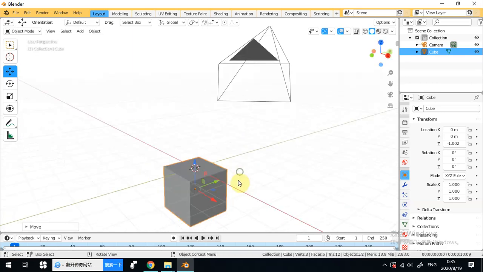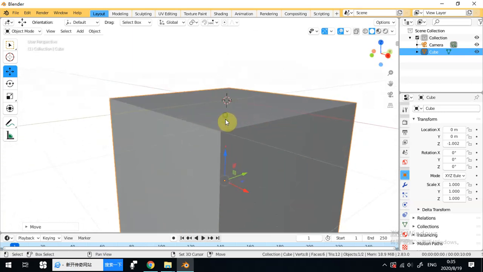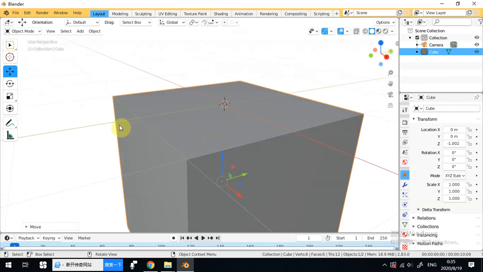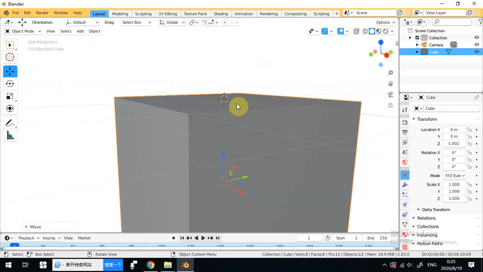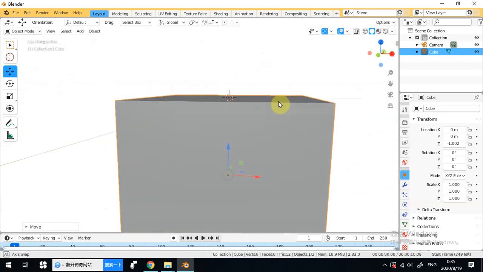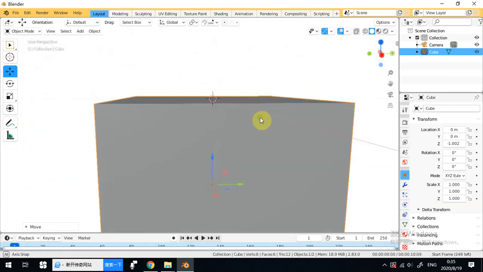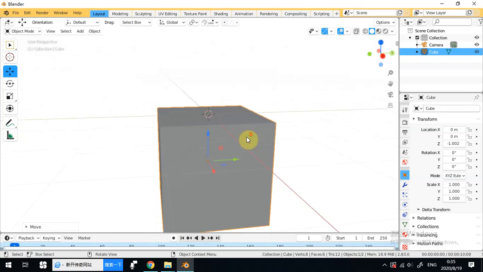So what I'm doing here is, you can see how this little red and white circle is on the top, right at the start of the axis point, and we want that. We want it to be on the top. Just right about there. It's not snapped on, I've just moved this cube into place, and that's where we want it. You could do it on the bottom, but you don't want it in the center. The top is the best place to have it.